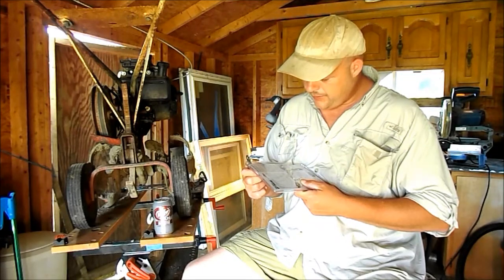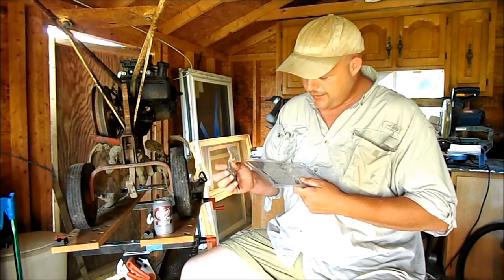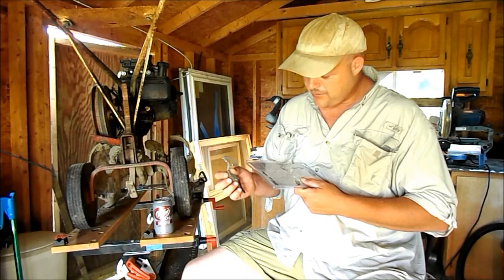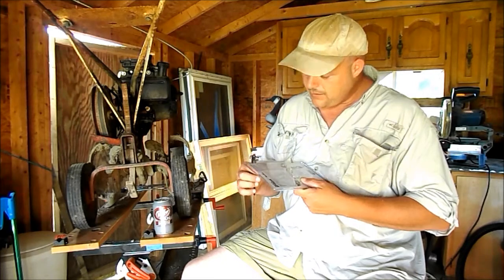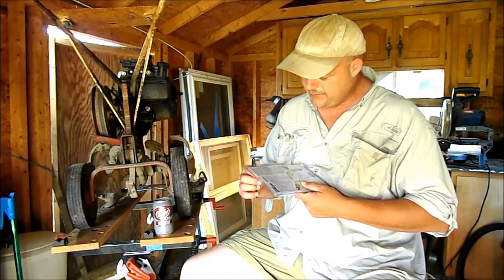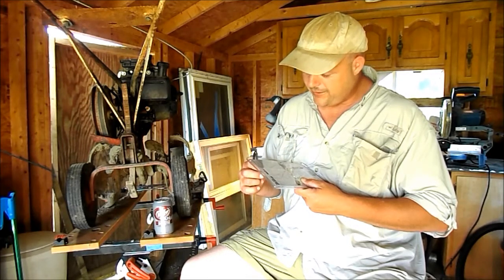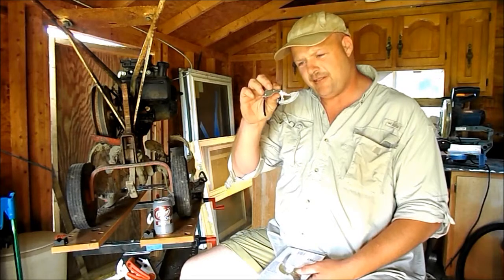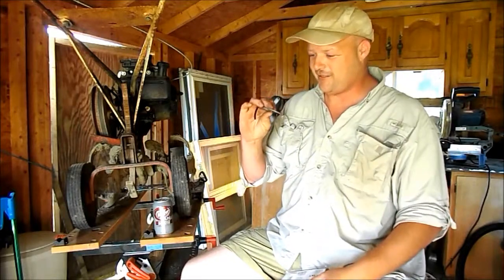They have a limited lifetime warranty. This warranty covers any defects in material or workmanship. If one of our knives ever breaks or fails because of material or manufacturing defects, we will replace the knife. If your CRKT knife is modified in any way, this warranty does not cover breakage or failure due to misuse of this knife. How are you going to misuse this knife? Going to put a ton on it? I don't think so. I just don't see that.